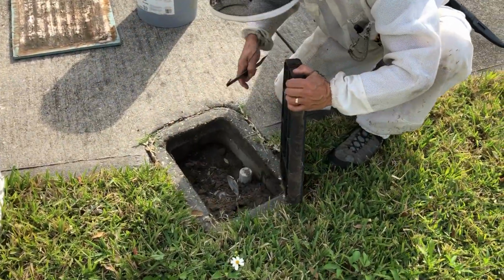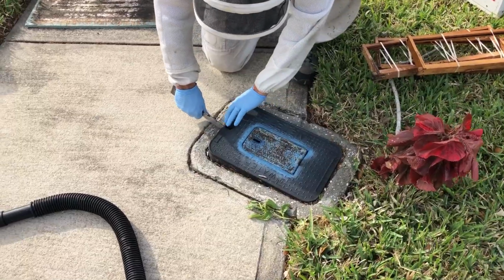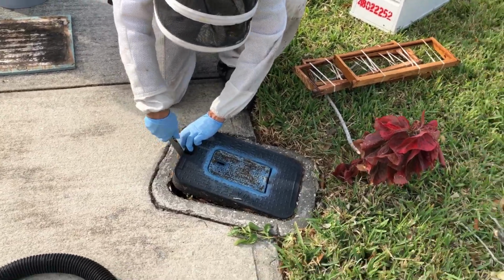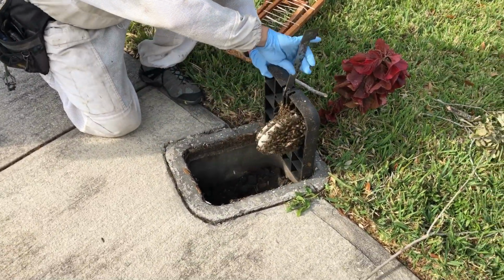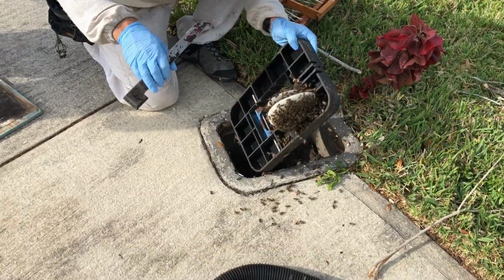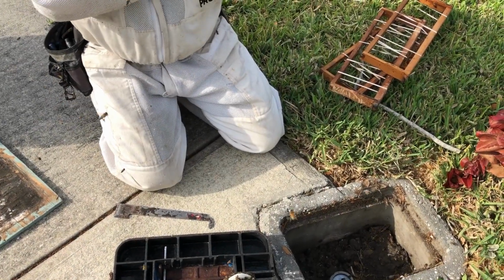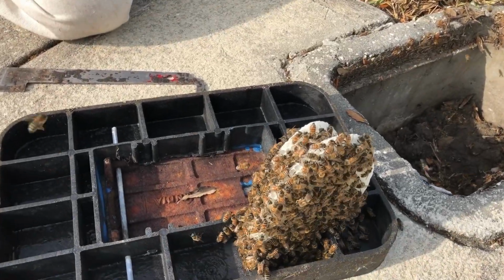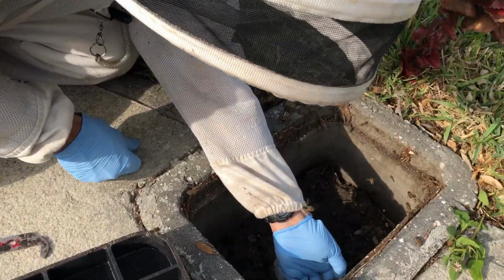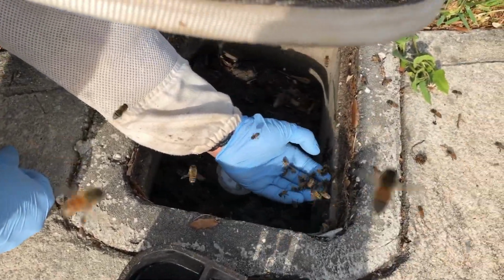So it's nothing in here. They were just scouting. Okay. So there's nothing in here. Feel a little bit of comb on the top. Oh wow. Let's see. Well, brand new comb, not a very big colony. So they haven't been in there more than a week or so. Don't have a lot of comb to go with. The way that they're balling up here makes me think that maybe she's up in here. No.